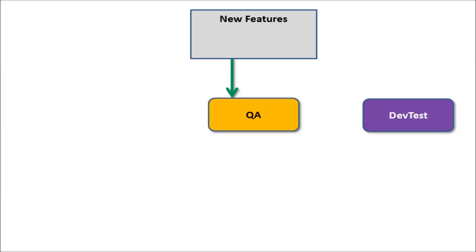So how does it work? Right, new features, after they've been through Maxis's internal QA, which is quality assurance for anybody that doesn't know, are put into DevTest. Now, that's usually done as part of an update.